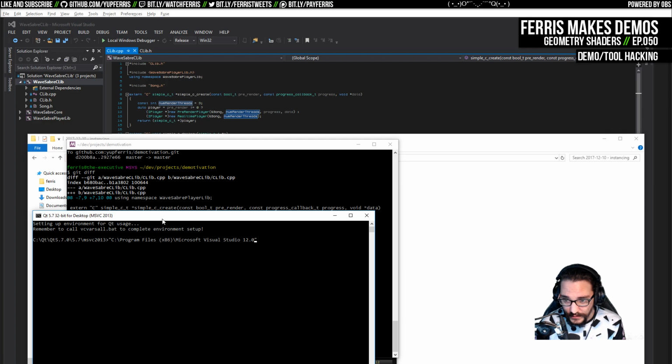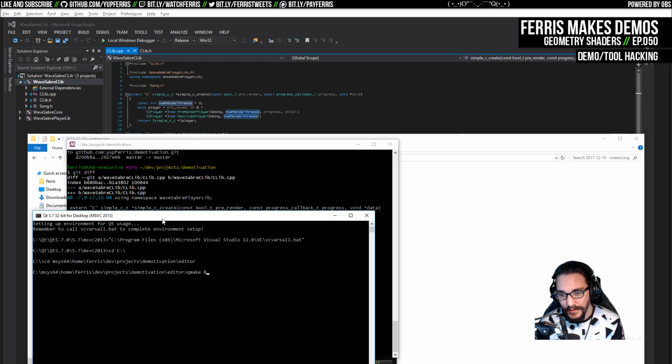I think it's 12 is the one I want. VC Vars all. I think that's what I want. And then I go to C. I have everything in my MSys. Dev, projects, demotivation, editor, QMake, and nmake.